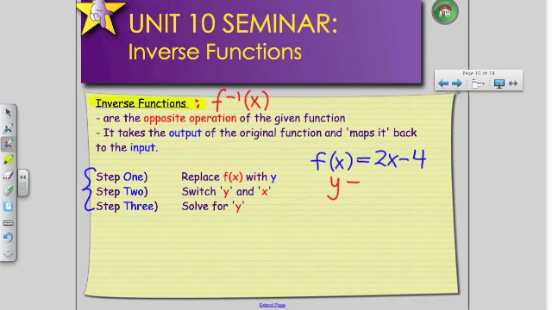y is equal to 2x minus 4. Now, because we are switching the input and the output, you've got to take your y value, you've got to take your x value, and you're interchanging it. So instead of y is equal to 2x minus 4, I have x is equal to 2y minus 4. We're completely switching. All the x coordinates now become y coordinates. All the y coordinates now become x coordinates.